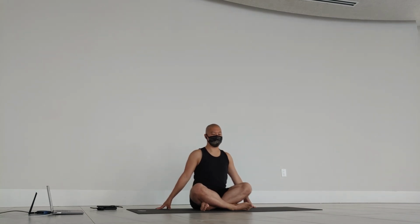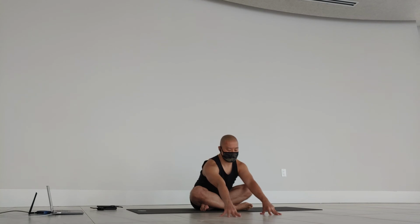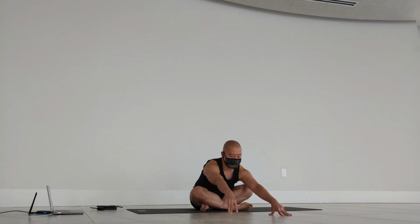Lengthen your spine, broaden your shoulders, and keep that neutral spine and start to hinge at the hips to draw forward. As soon as you start to round, right, I want you to come back to a neutral position and work more actively and mindfully through a neutral spine. Now, once you get to a certain point, you feel like, okay, I can go a little bit further. You can walk your hands forward and through a neutral spine, start to inch your way forward, but keep a neutral spine.